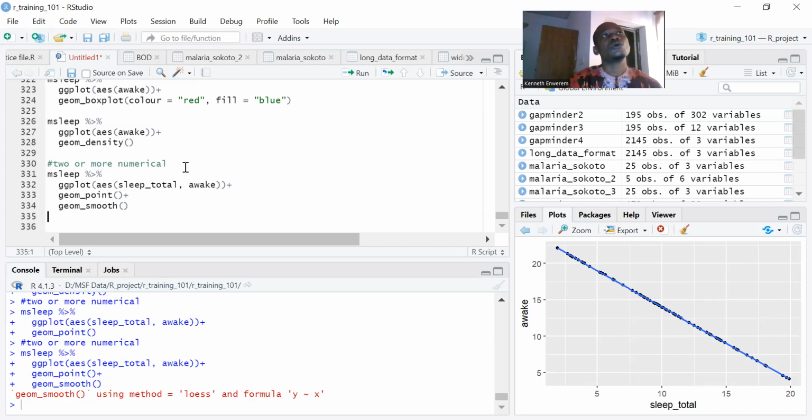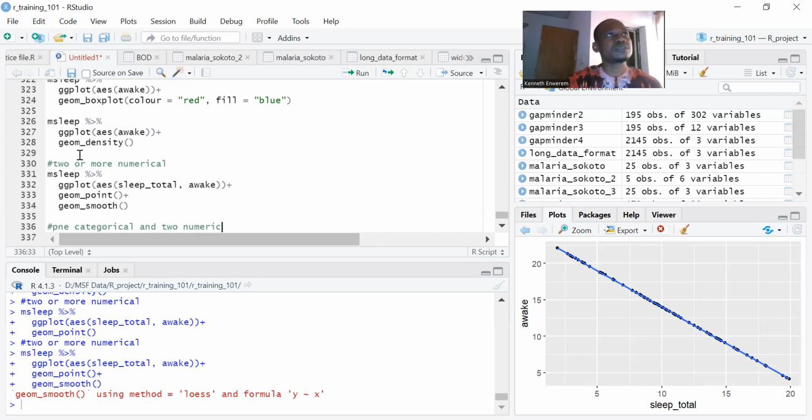Let's do one categorical and two numeric.